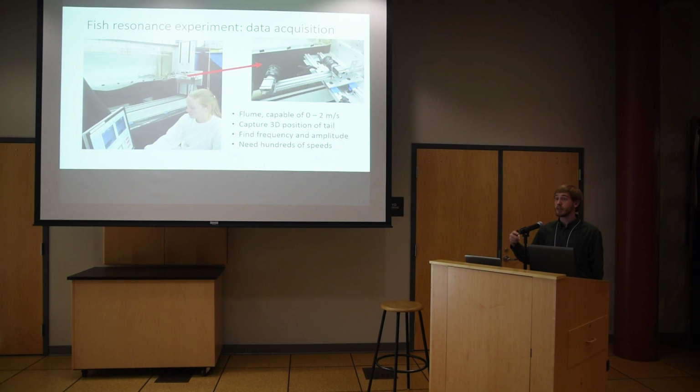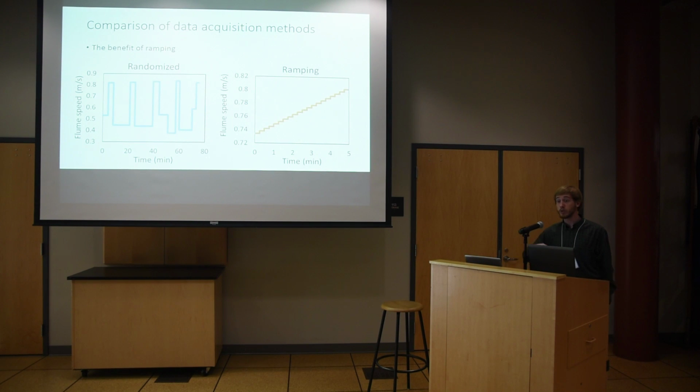To get the data needed for the fish resonance project, we need to run the fish at hundreds of flume speeds to get the full picture of where it has ideal zones or likewise, but I'm not going to be talking too much about that, just rather the supporting data collection for that. So because we need those hundreds of speeds collected, the time it takes can be very long.